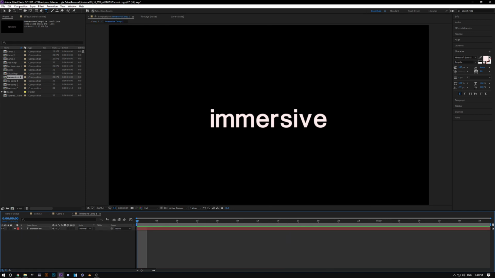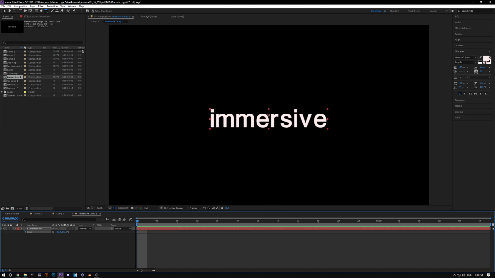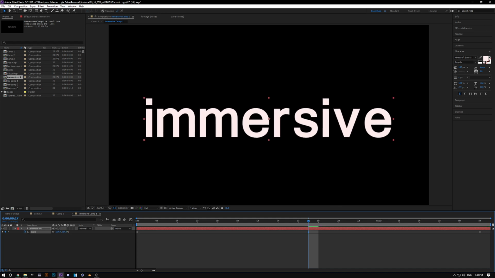So if we enter the immersive pre-composition, then we can see just the layer that we have. What we're going to do is set up the basic animation here. So we're going to hit the scale, and it starts a bit bigger. Actually, let's go to the pan behind anchor tool, and we're going to turn on snapping, and we're just going to drag this in the middle so it scales from the center. Now we're going to scale this up a bit, and then make a keyframe at the end at about the same size, and then about halfway through we're going to make it bigger.